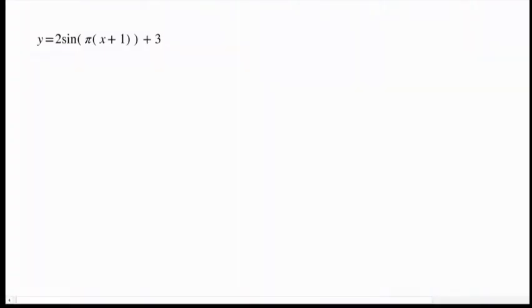Here I'm asked to graph this sine or cosine function. And to do that, I'm going to need a couple of pieces of information listed out. I usually like to start at the midline because the k value here tells me my midline. And then the amplitude, or the a value here, tells me that if I go up 2 units, that's my maximum. Or if I go down from my midline 2 units, that gives me the minimum. And so now I can start creating this graph here to see what it's going to look like.